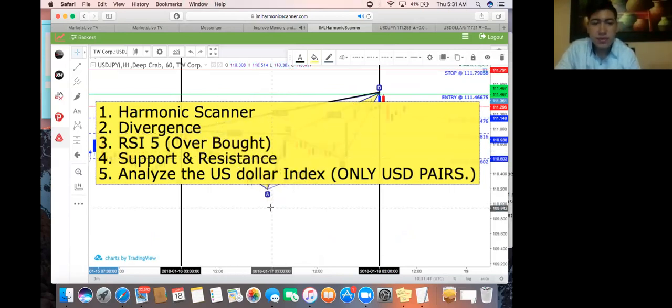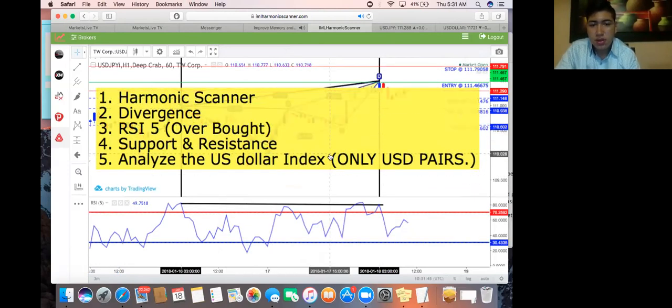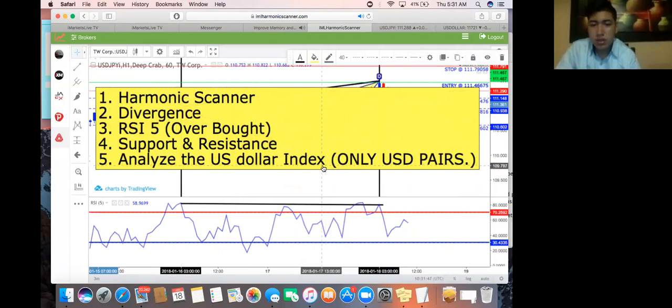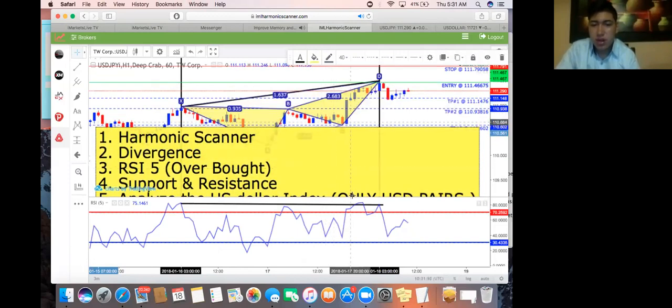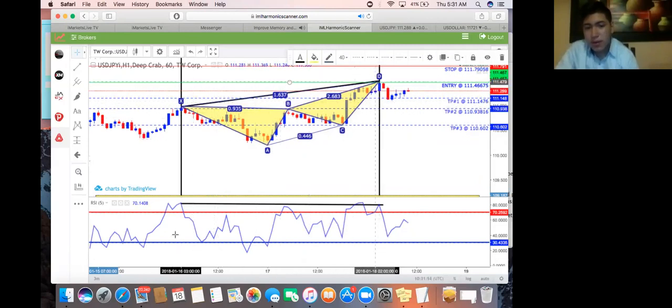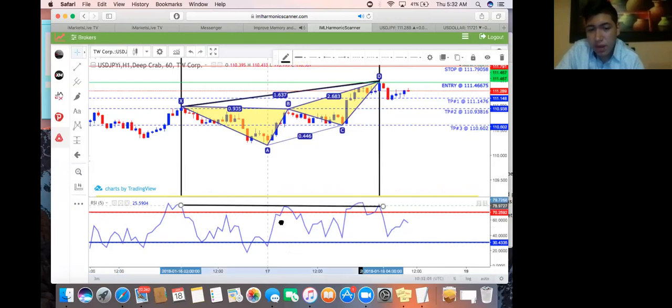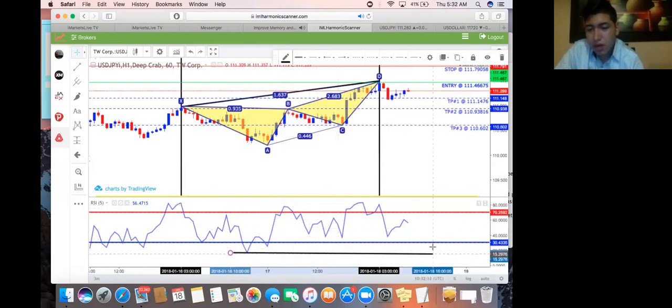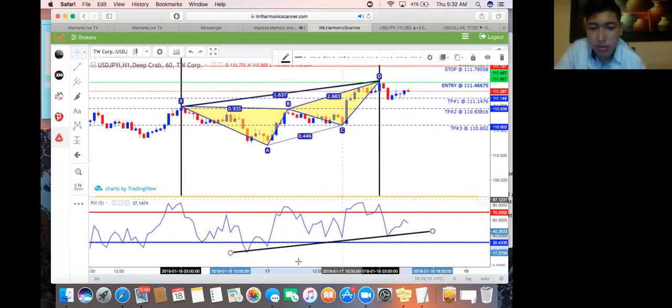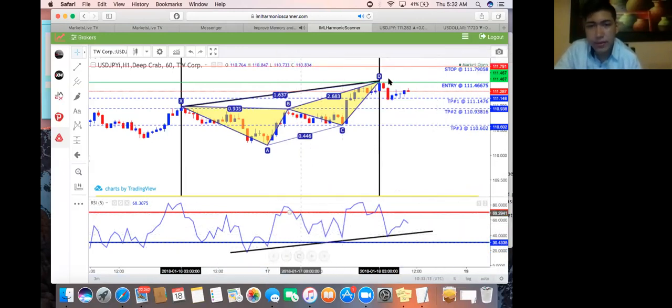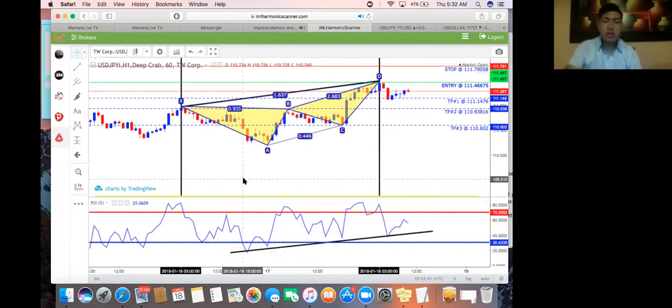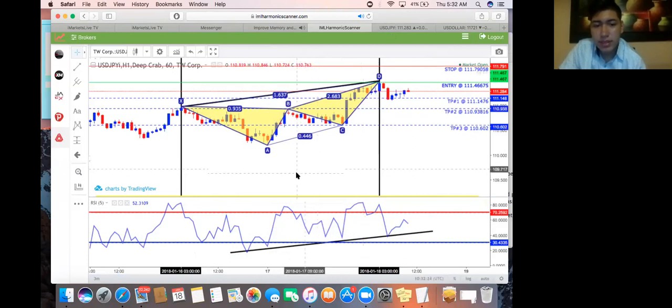Okay, divergence is very simple. So let me just copy this. I think I can copy it. But let me just scroll it down. So if the X to the D is going up, divergence is when the indicator does the opposite. So if X to the D is going uptrend, then on the other side it has to go downtrend. That's divergence. Now, when this divergence forms on the top, then it's a sell. When it forms on the bottom, then it's going to be a buy. So divergence on the top is sell, divergence on the bottom is buy. That's basically it. Okay? Just write that down.